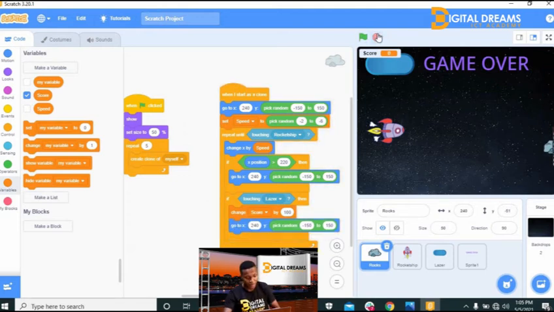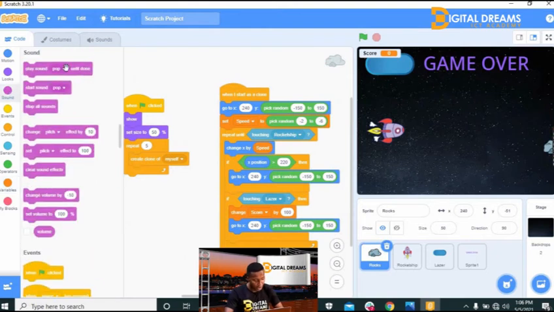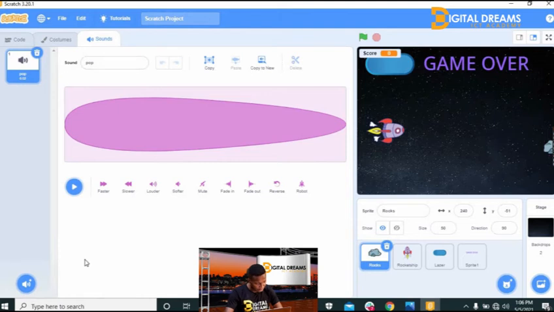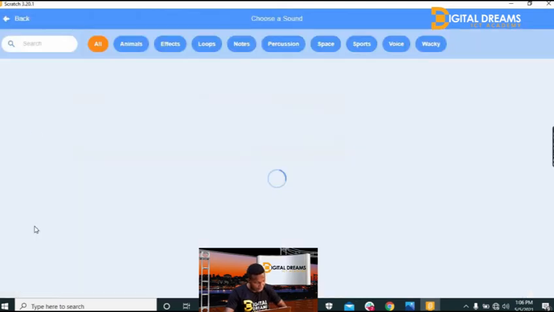We can do this. So now we'll be working on our sounds. And how do we do that? We go to sounds, play sound pop. But I want the sound to be something fun. I do that by going to sounds, search for sound.